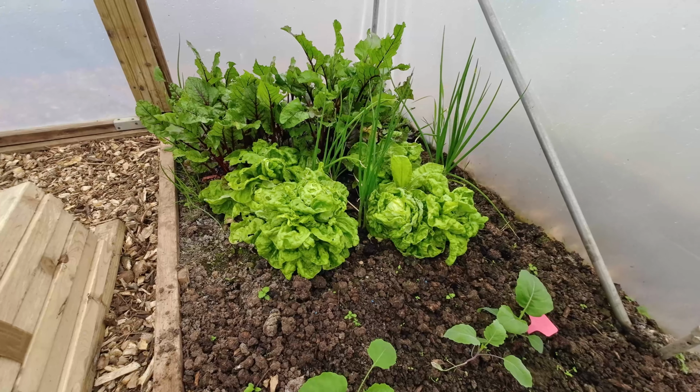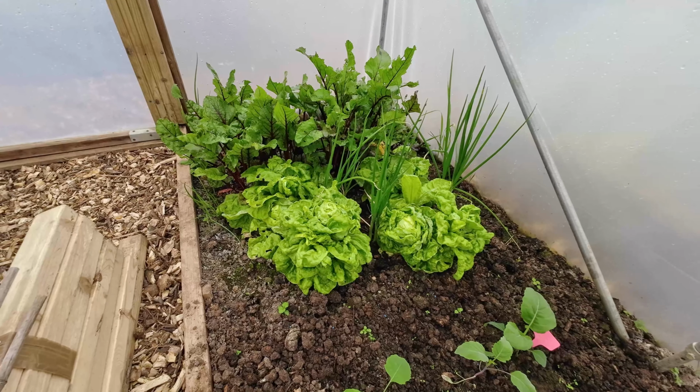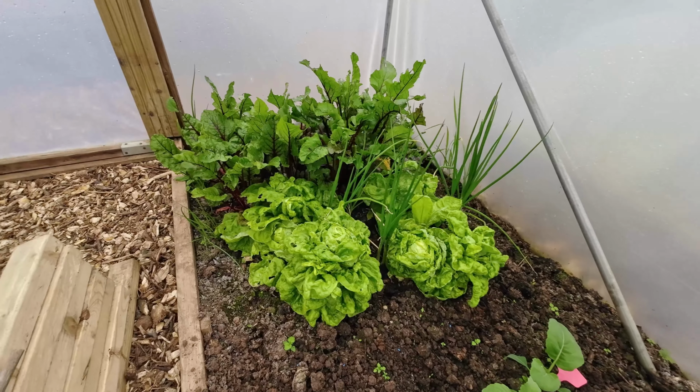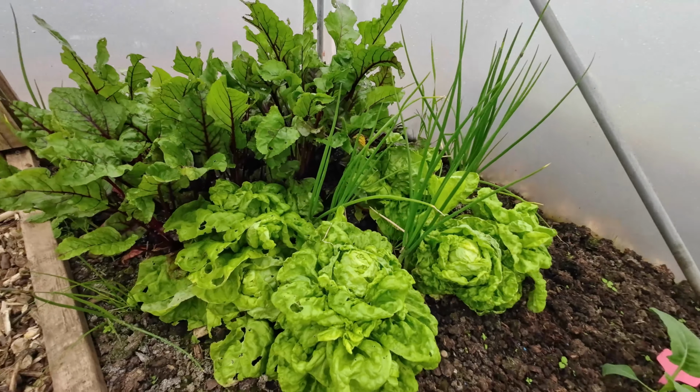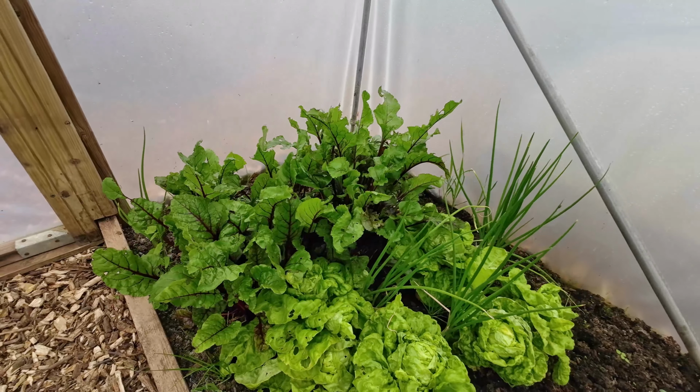So this needs to come out now. Some of the lettuce has gone over far too much. We'll keep the beetroot in and we'll harvest the spring onions because I do like the beetroot leaves.